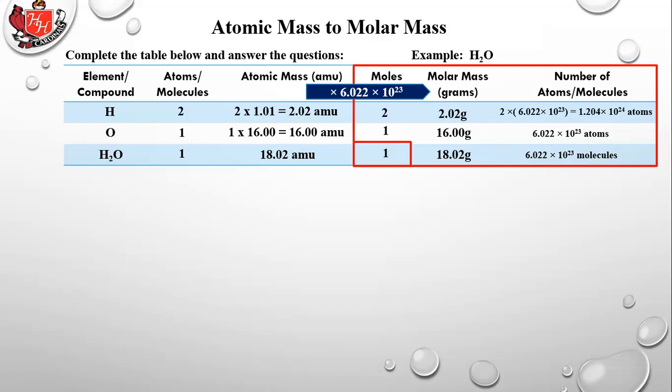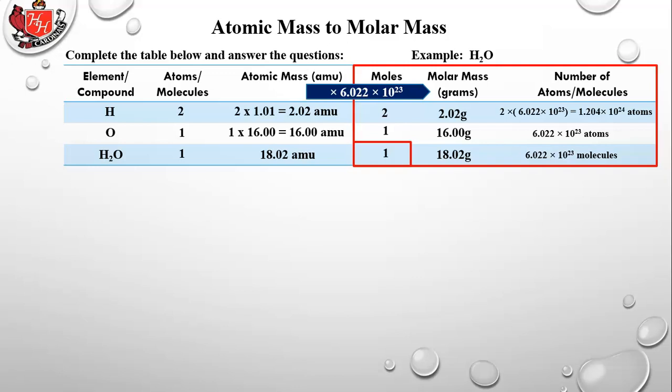Now let's look at that red box first. You have a large red box, and then you have a small red box. Everything in the large red box relates to what's in that small red box. To make 1 mole of water, you need all of those things you see in that red box, all of those relationships. So let's just go through them. To make 1 mole of H2O, that's in the small red box there, you need 1 mole of oxygen. To make 1 mole of water, you need 2 moles of hydrogen.